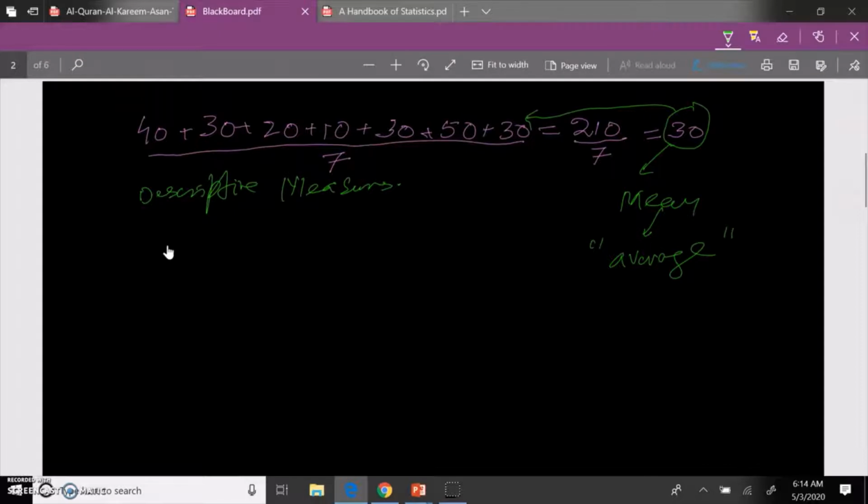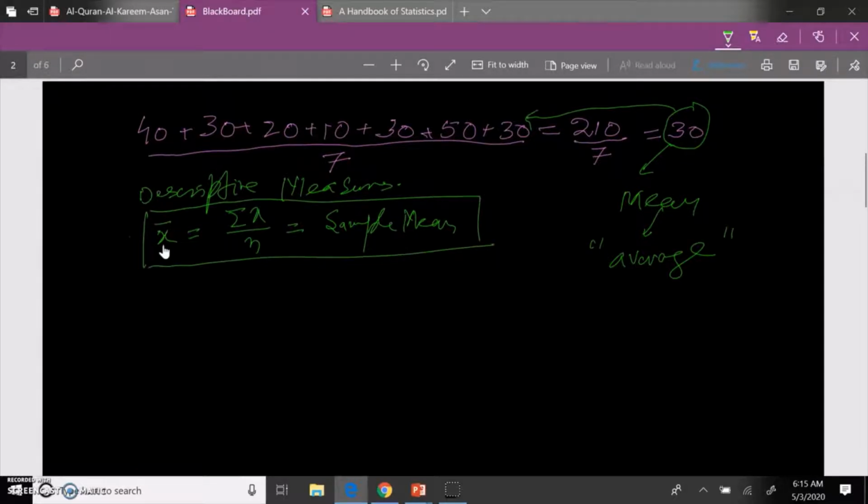So in order to get the mean, we simply add all the values in the data set and divide by the total number of observations, right? You need to remember one of the symbols that we are going to use. This symbol is x bar, and what we have is the sum of all values divided by the total number of observations. This is the formula I'm telling you, and this is called the sample mean. This is the formula for the sample mean, right?